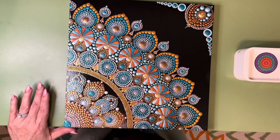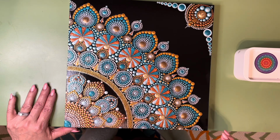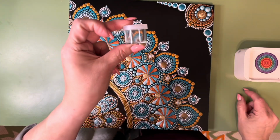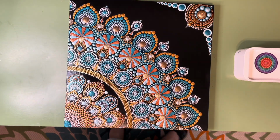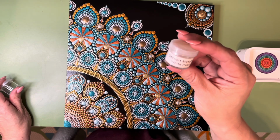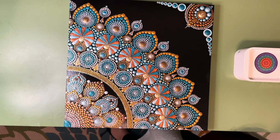I underestimated how much paint I would use with a project this size. It's a lot of paint, and I went through my larger paint pots with this particular project. So by that, I'm referring to these pots here. You can see these are the larger ones with the silicone tops. Love these. If you haven't seen my other video, I even talk about how I love to label these with a label maker because they do keep pretty well. So you could hold on to them for quite a bit of time and refer back to that paint for another project if you need to.